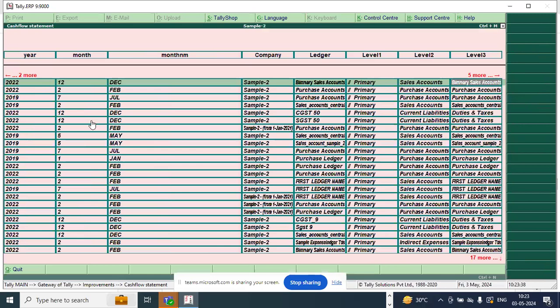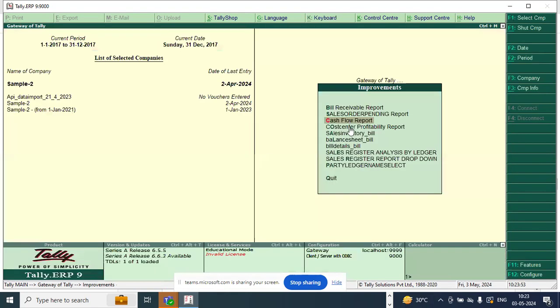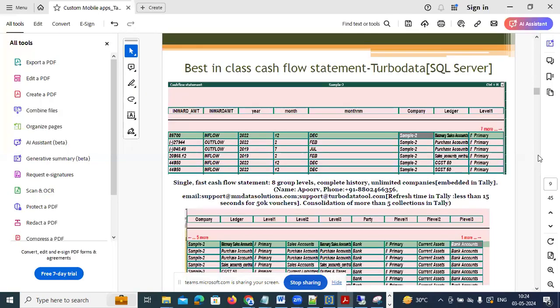So this consolidates multiple groups. I'll explain the group hierarchy flattening to your team. So this is all now available. Our whole goal, sir, is that the maximum number of people should be able to make use of our product. Then similarly, sir, cost center profitability analysis, and then the balance sheet also. So here, sir, you will get a number of reports wherein we have consolidated a lot of collections.